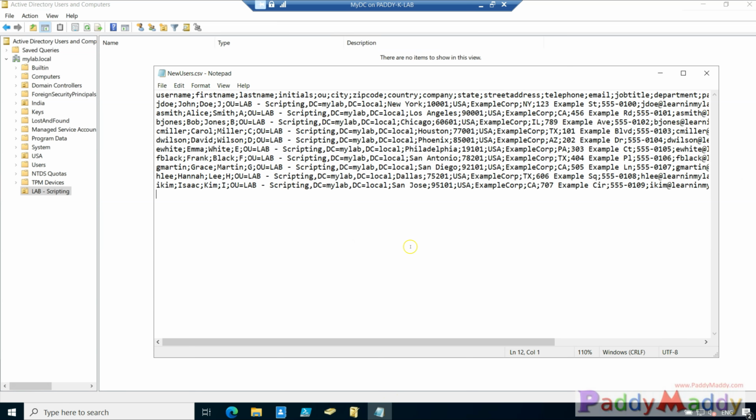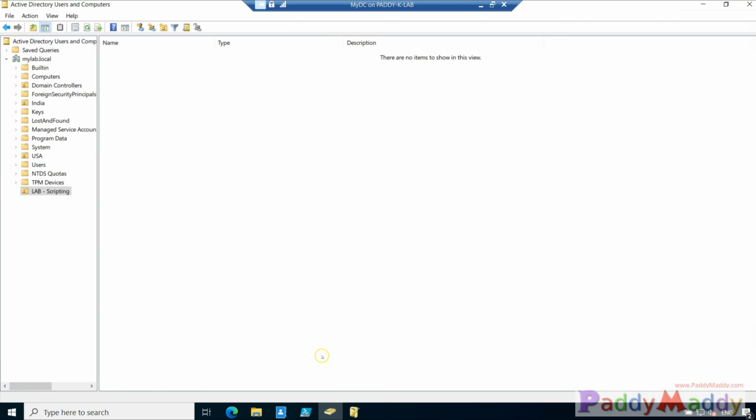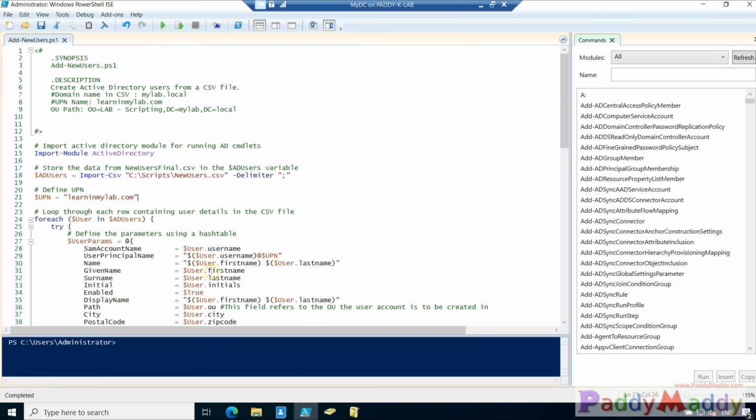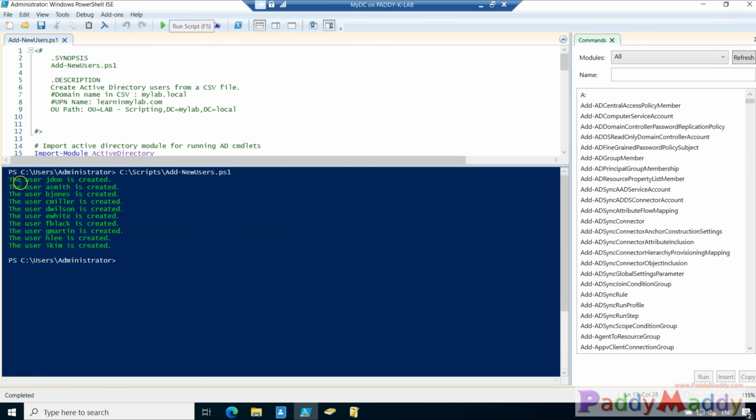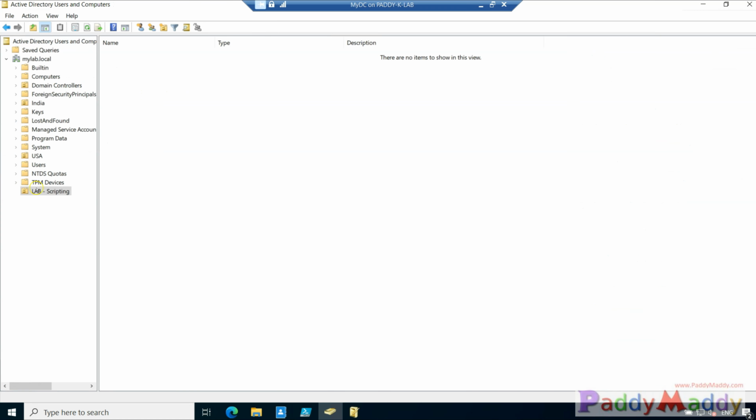So by using this simple CSV as the input, on every user all the properties will be updated along with the specific password. So let's actually run this script now to automatically create them. Simply, I'm going to execute this, and I got the output here. These are the accounts that got created. So if I simply go back, I should be looking into this OU.